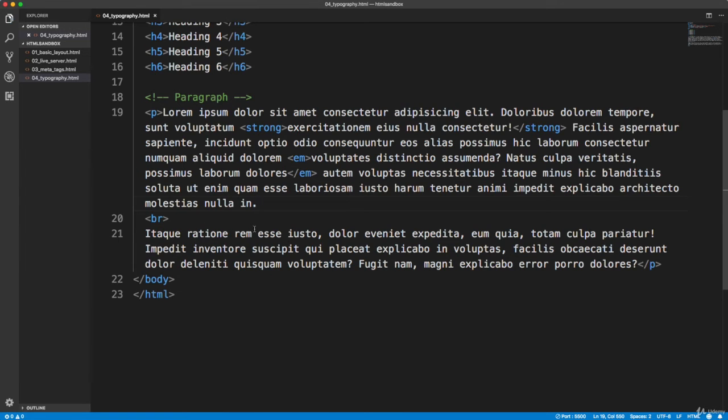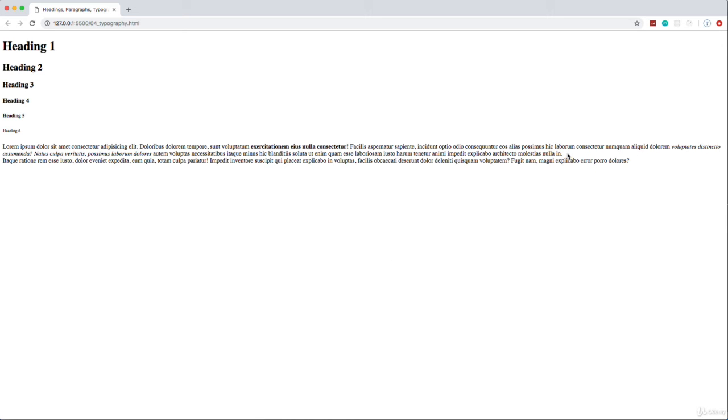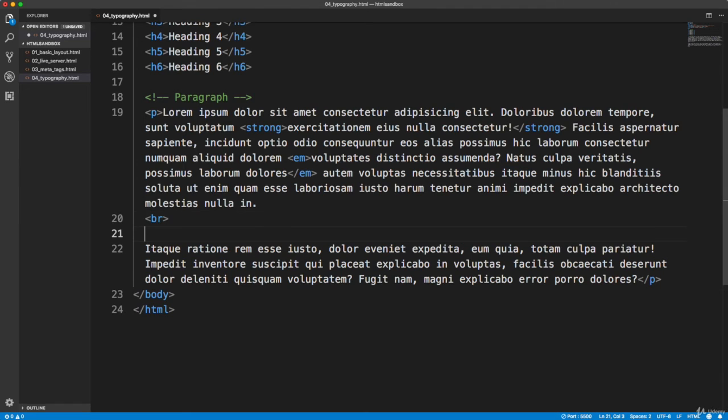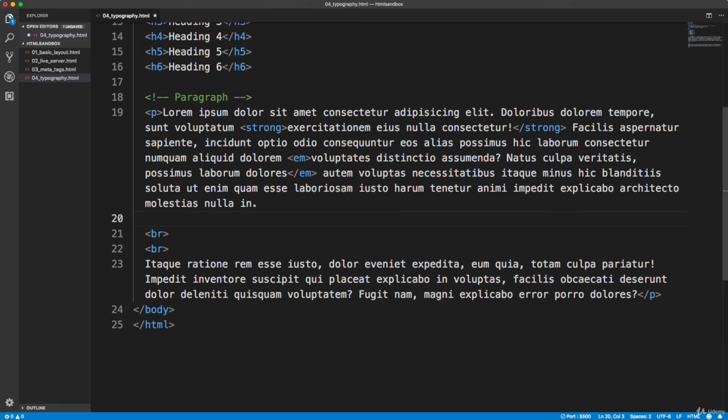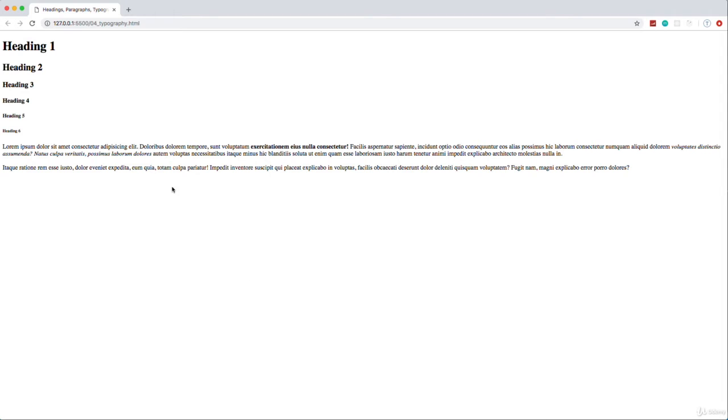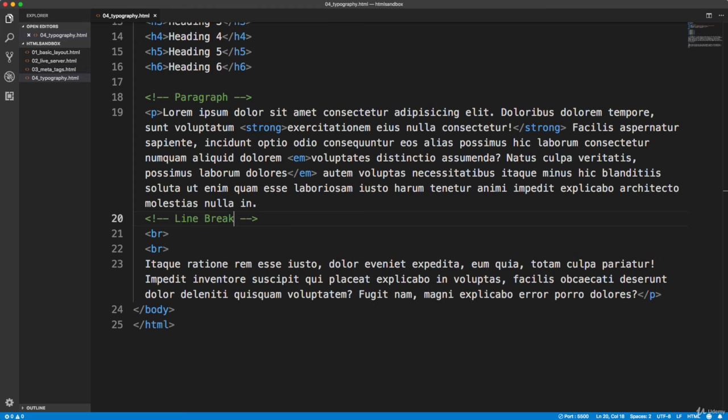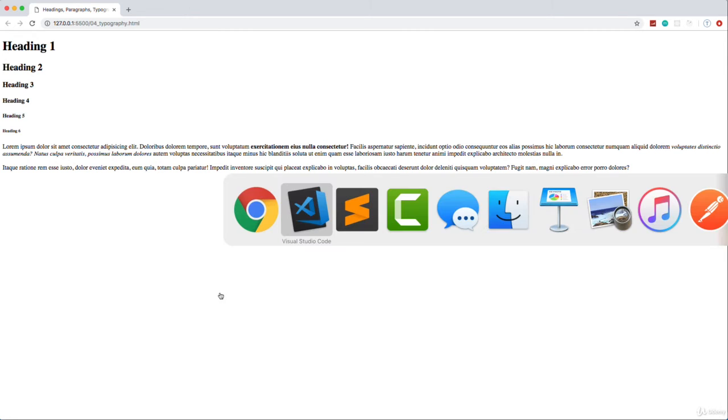What that's going to do is knock this onto the next line in the browser, as you can see right here. If I wanted it to go down again, I could add in another BR tag. I'm just going to put a comment here. If we have two line breaks, you'll see that it pushes it down again, and I can push it down as much as I want. And since it's a self-closing tag, you could either do this format or you could do that. So both of these are going to work, as you can see.